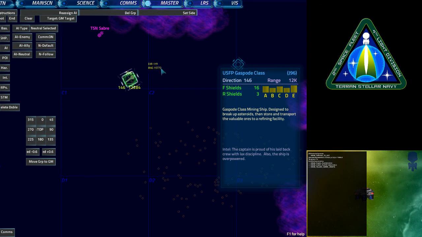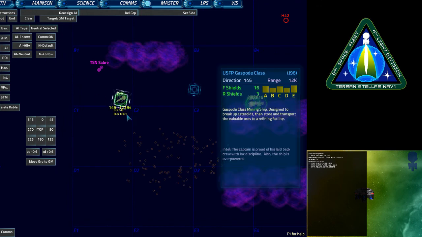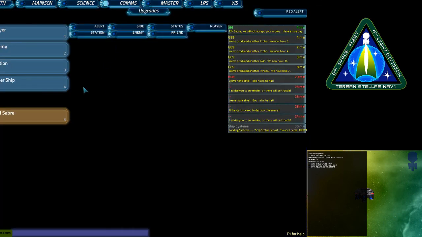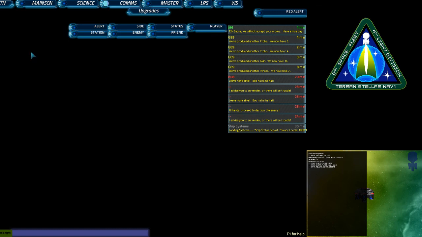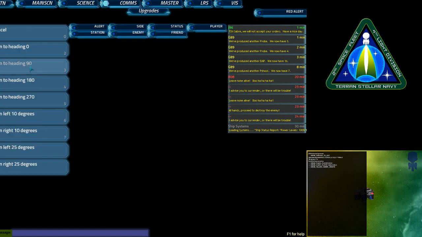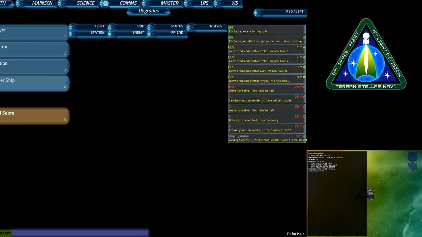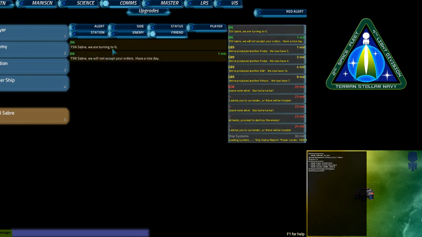Alright, it took a moment just to sort itself out there. So that's now got a default AI stack. It also has, if you look on the server screen, follow comms orders on there. So when I go to other ship and I'm a player and I want to tell it to turn to a particular heading, it will now accept those comms orders here.